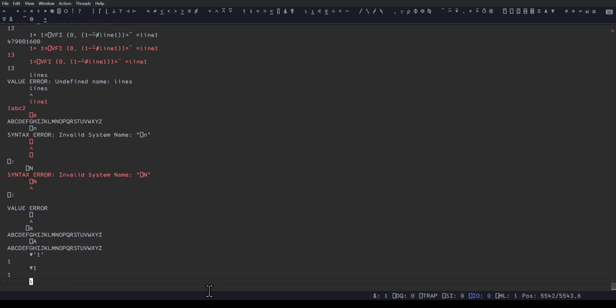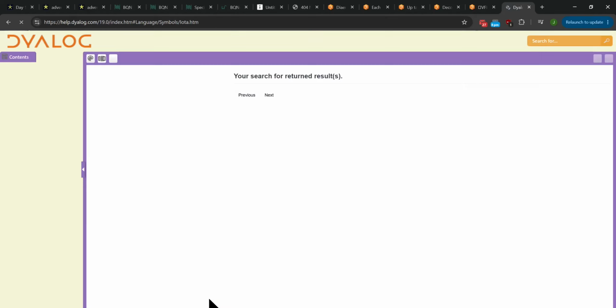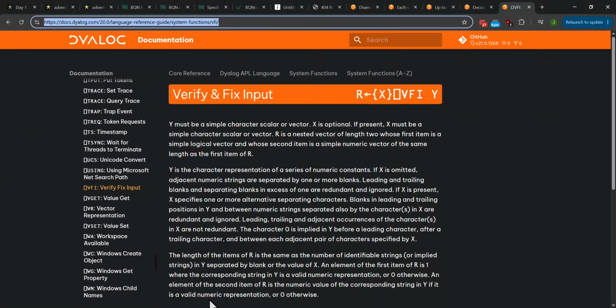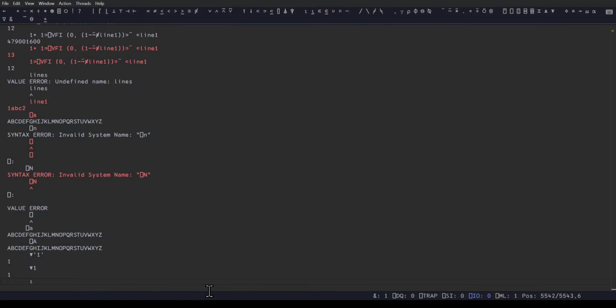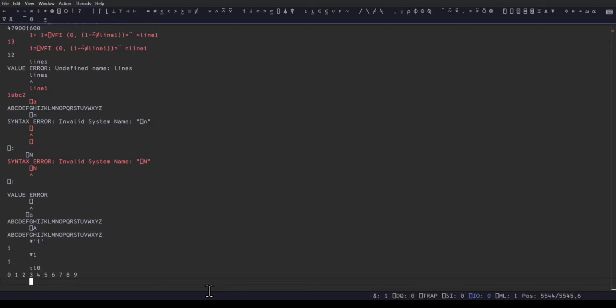And again, F1 on Dyalog 20 breaks, but if I go to 19, it'll show you the docs, but this is the old docs. Apparently, this is a known issue, whatever. I'm sure they'll fix it eventually. Yes, so I'm going here and I want range of 10, right? And now I want to decode, format each of these, right?